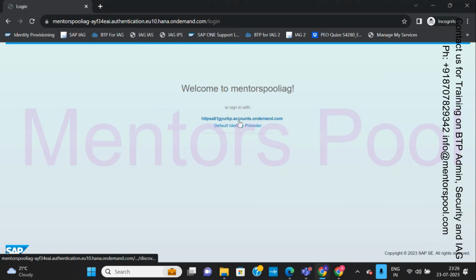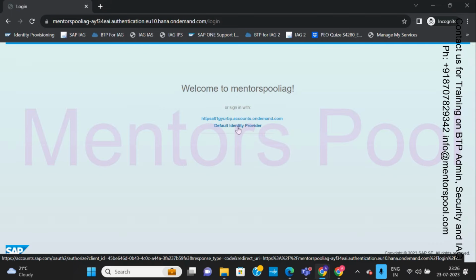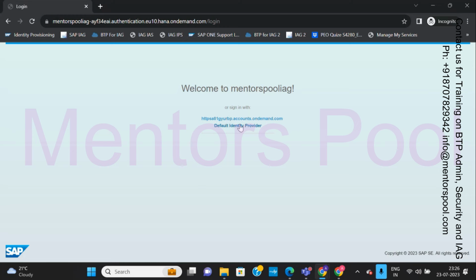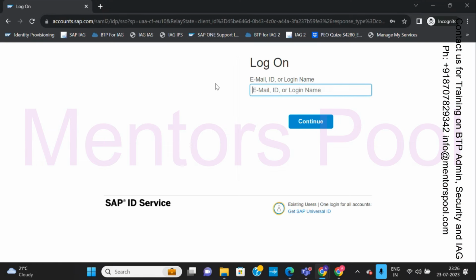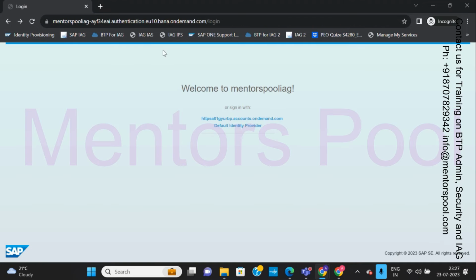Anyway, it will not show now because it's already done, but this is the screen that would come. This uses the SAP default identity provider, which I explained, where you create an account on sap.com the first time. As soon as I integrated a custom identity provider, it gives me two options asking what I would like to use.